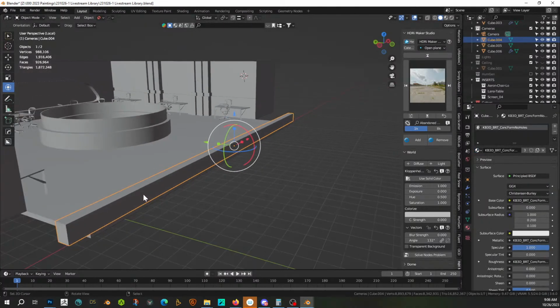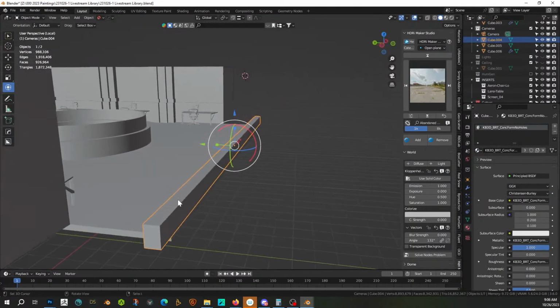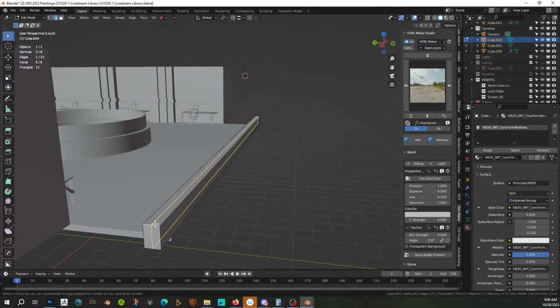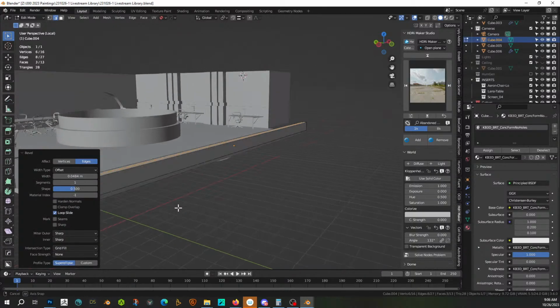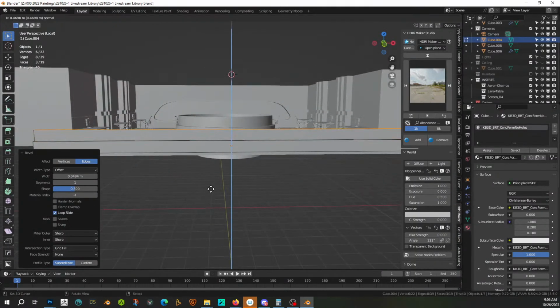That's what it's going to be, even if that's not what it was. And then tab, 2, Control R, Control bevel, and then E.